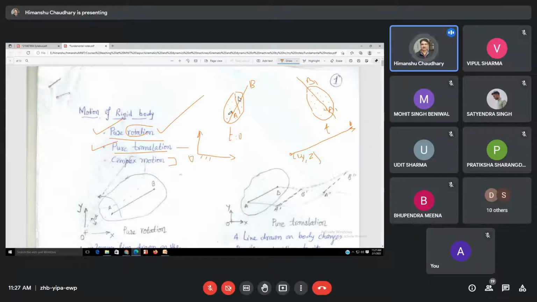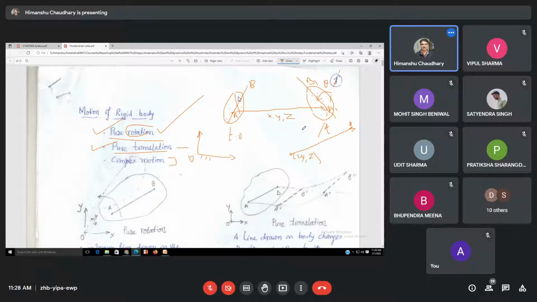So what you notice is that point A moved from A to A1. This is known as translation. And the body is rotating, and the rotation is captured by line AB, which is now in the new position A1B1. So if I draw an initial reference line parallel to the initial line AB, then this is my rotation. This is now theta. And this is my displacement, meaning x displacement, y displacement, and z displacement.